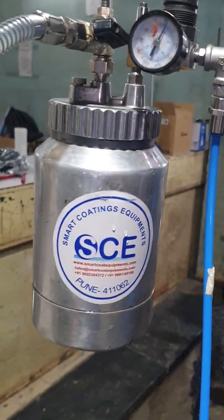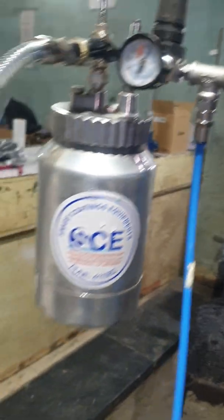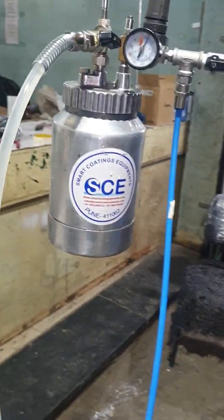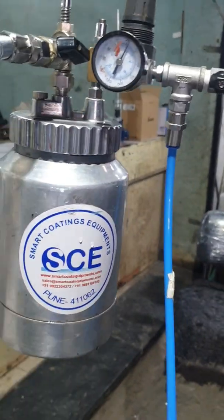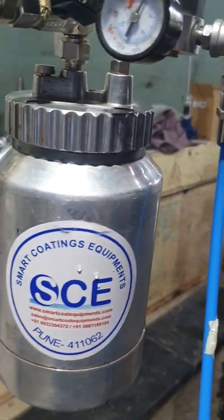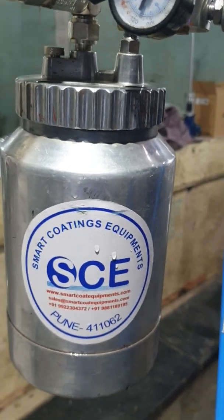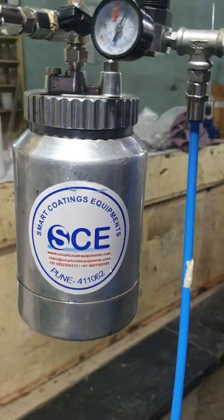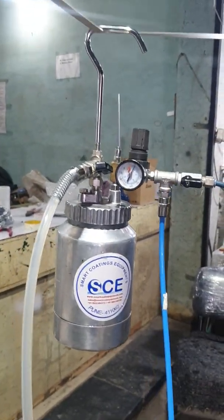Why am I telling you to hang it? Since when the operator moves, the hoses connecting this pot to the spray gun will move and it will generate a motion for this particular aluminum cup, and the paint material inside also receives that motion and it will remain the same as our gravity cup. It will remain in motion and the homogeneous mixture state of that particular paint will be maintained.